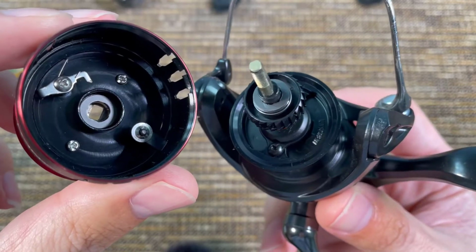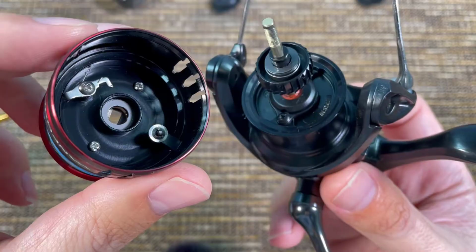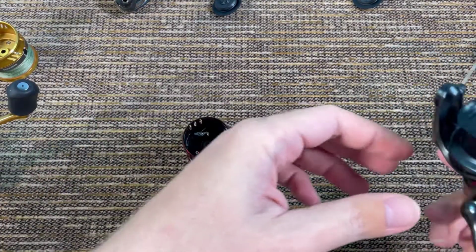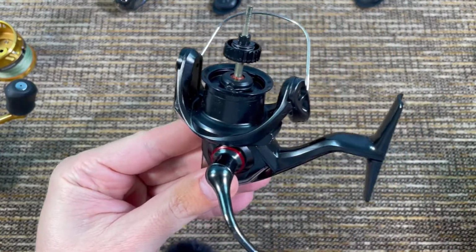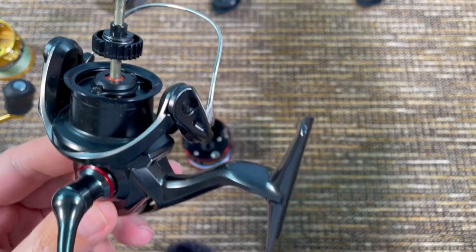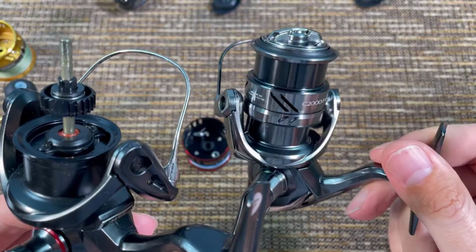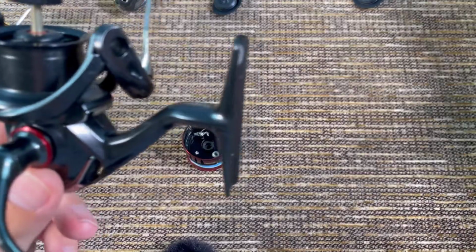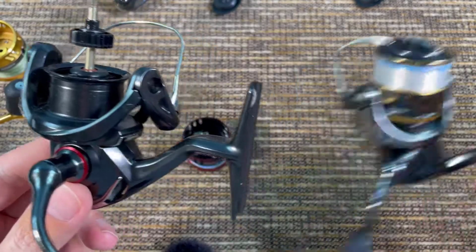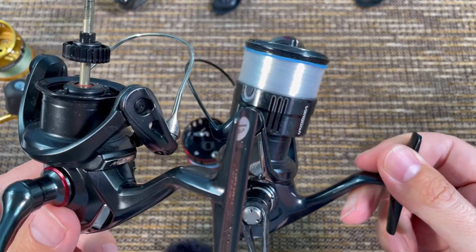And this is the drag clicker of the new Shimano Vanford. This is also the drag clicker of the old model Vanford, which was the Stradic CI4 Plus, exactly the same. But this is also the drag clicker of the brand new Complex XR. And then it's also the same exact drag in the Twin Power. And it's also the exact same drag clicker as in the Vanquish.